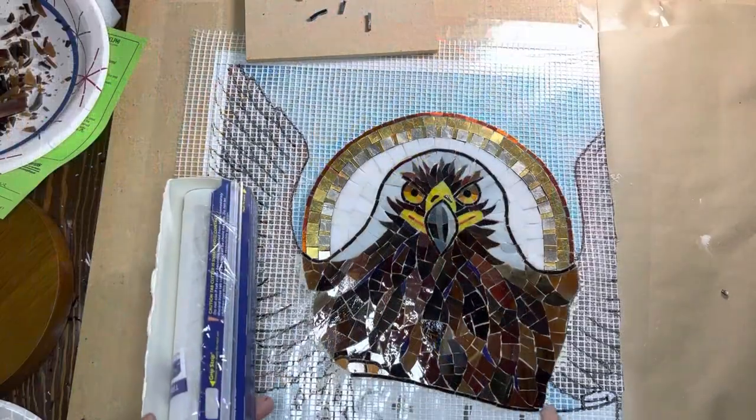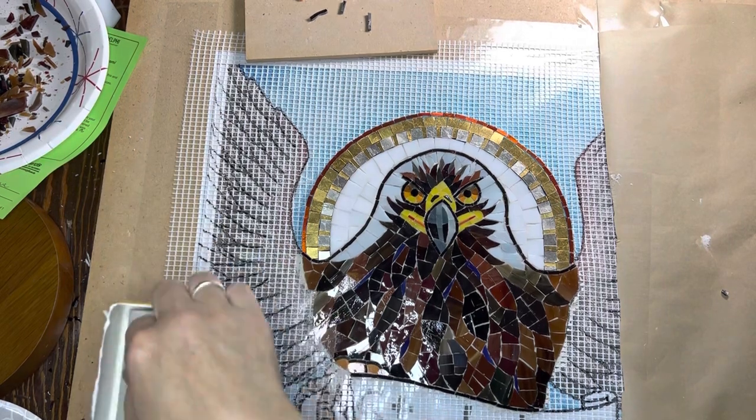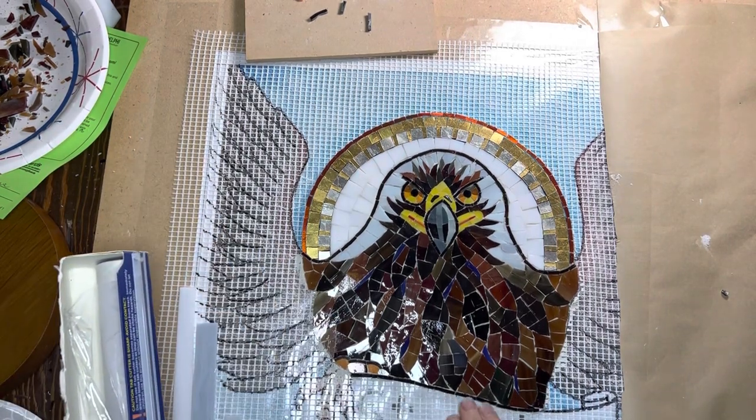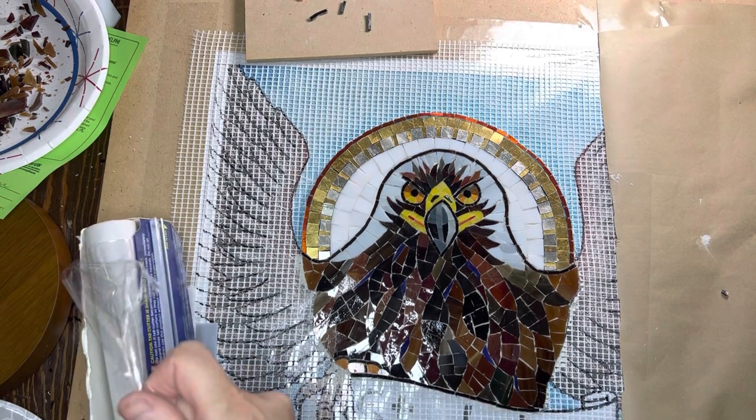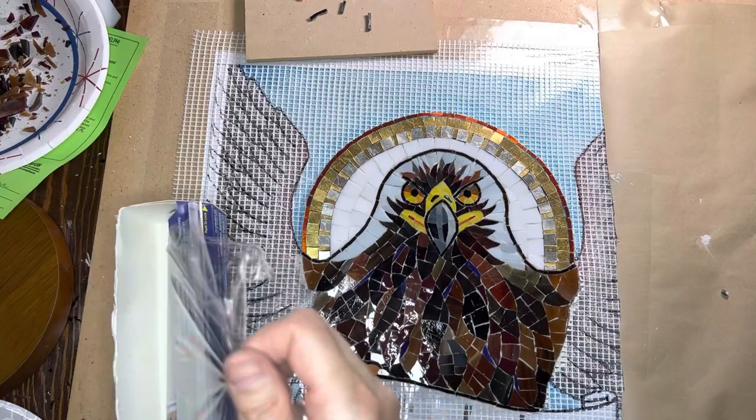Now I'm going to wrap this portion down here with plastic wrap so that when I put my pieces right up next to it, the two pieces don't stick together. So just to separate the thin set temporarily, and then I will remove it.